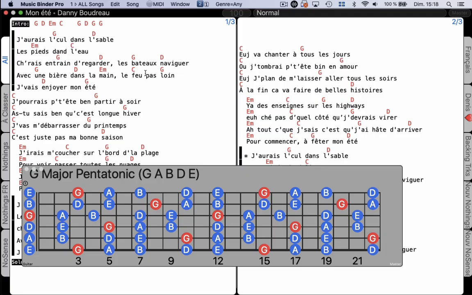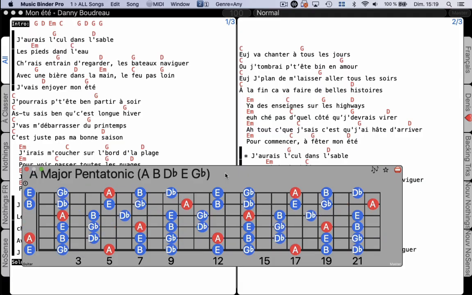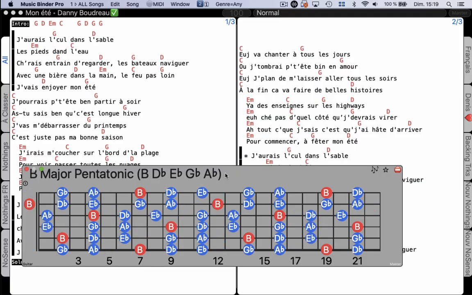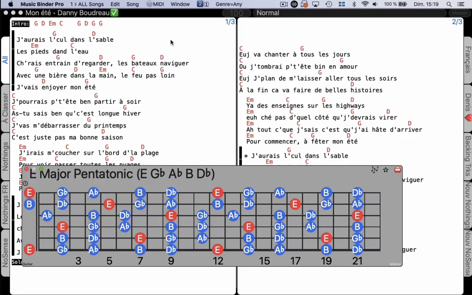I hold shift and I press S. So if the scale window is focused, don't use the shift key. You can use S to unsave or S to save. You can press letter A, B, C, D, E. But if the focus is on the song, hold the shift key.